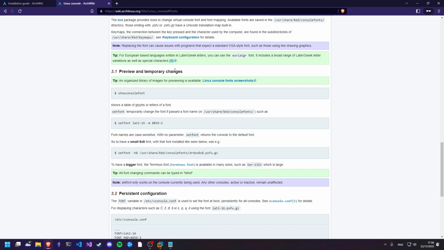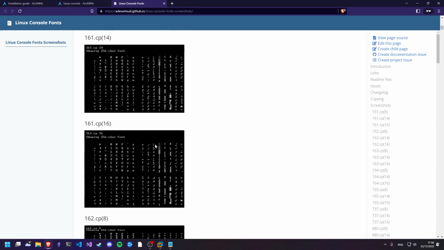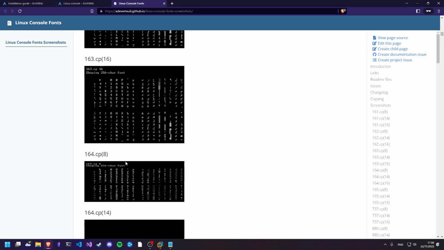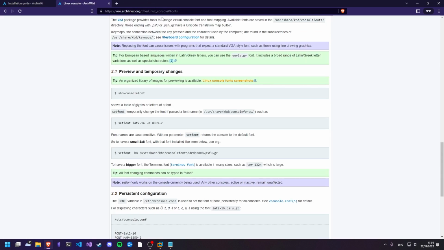So preview and temporary changes, and you can have a look at console font screenshots. This will give you sort of an example of what console fonts look like. The console fonts will be used when your computer is booting. You'll get a bunch of just output before you get to the login screen.